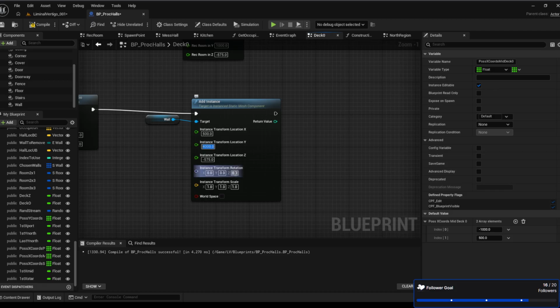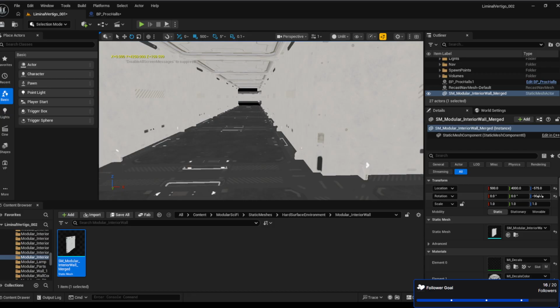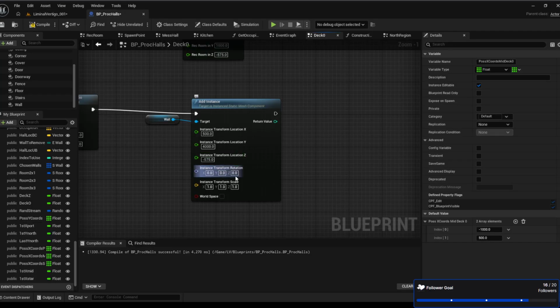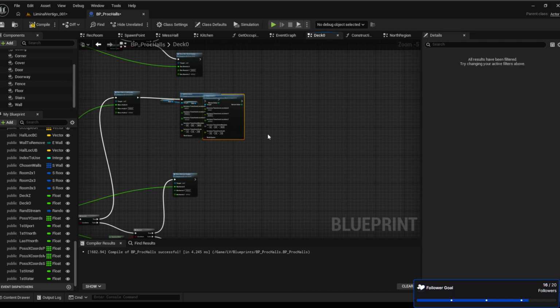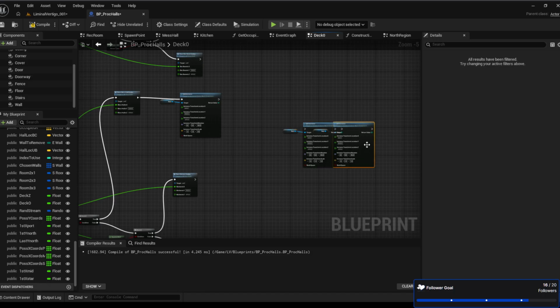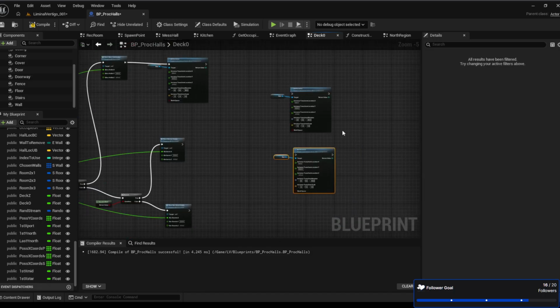And the rotation again will be -90. -90. So let's see. And it will be the opposite for the others. So we duplicate. This one connects here.